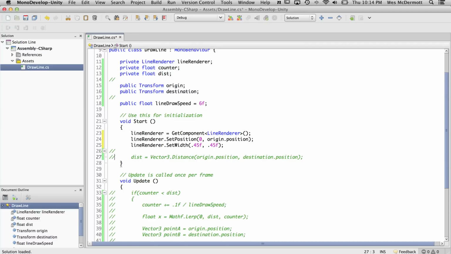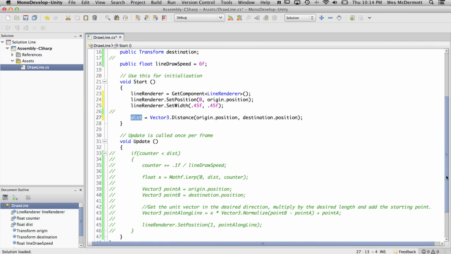Okay, and then the next thing that we have here is this distance, and so I'm going to set this distance. If we go up at the top, that was a float value, and we're going to need this distance a little bit later on in our update function, but I went ahead and just calculated this at the start. Now, let's go back over to Unity.